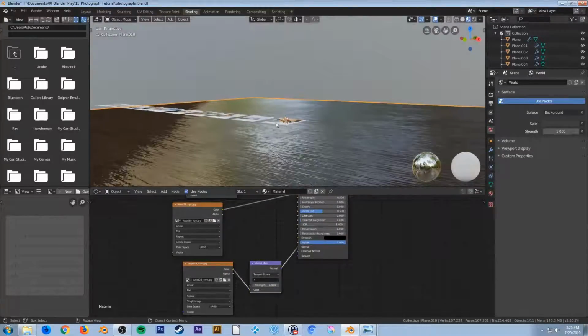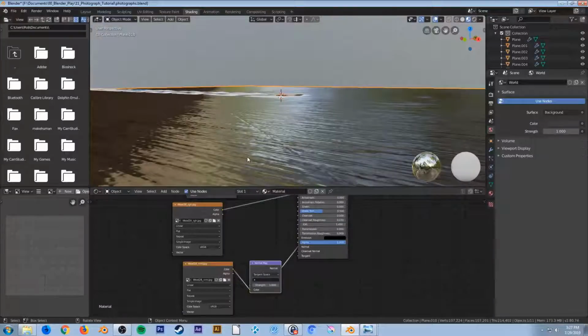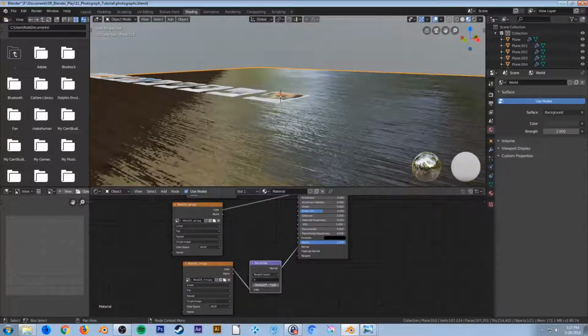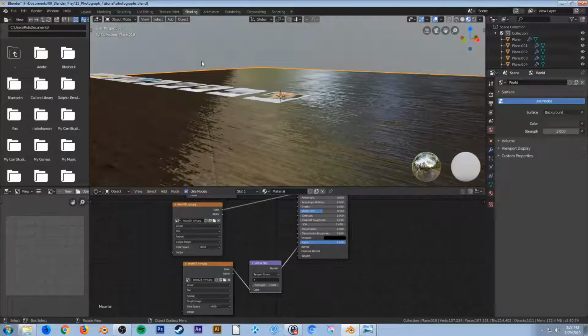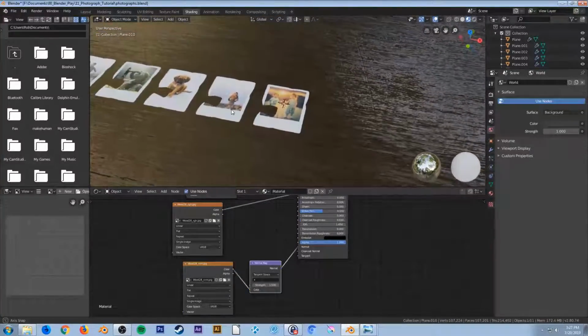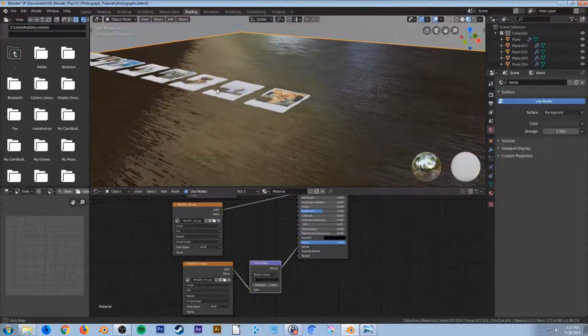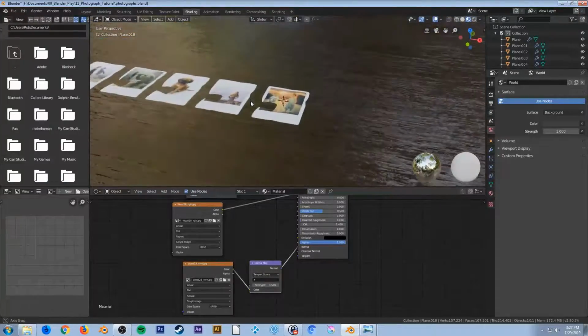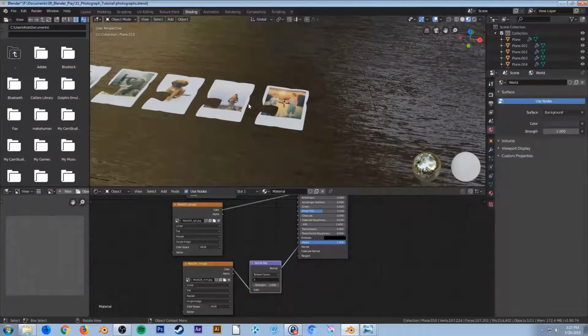And now we have the normal map adding some little fake depth for all these little grooves on the table. So I'm actually going to change this a little bit. I'm going to click in the strength here and do 1.5. And I like how that looks a little bit better. And then the table's kind of really reflective, which probably isn't exactly realistic. You may like it. Some of this is personal preference.